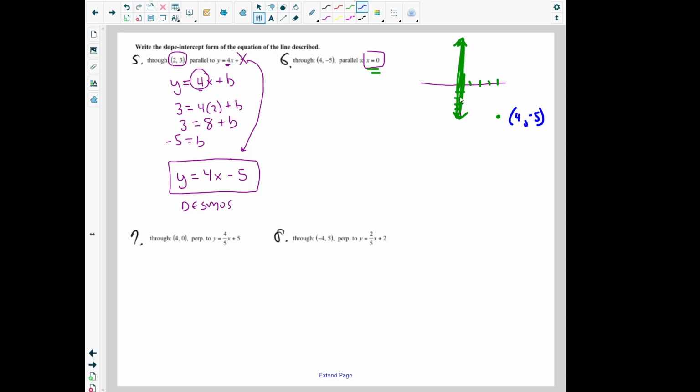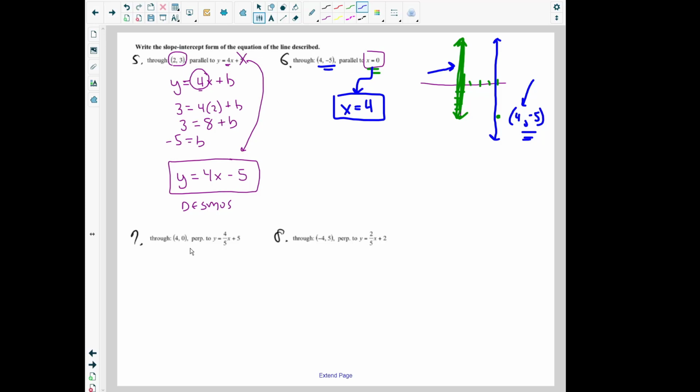So I need a line that's parallel to this vertical line. That means another vertical line, right? 2 vertical lines would be parallel. But it has to pass through this point, right? So that means it has to go like this and straight through that point. Okay, so basically the answer is another vertical line. So it's going to look very similar to this, where it's going to be x equals a number. And what that number is, of course, is the x value in this point, because it's going vertically right through that point. So all of the x values of all the points on this line is 4. So that's how we name another vertical line that's parallel to this original purple line here, or green as I drew it here, and passing through this point.